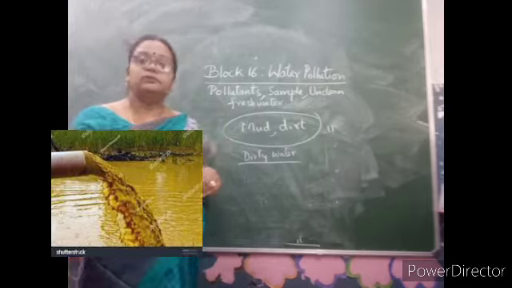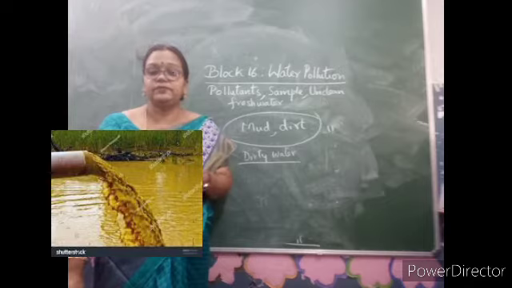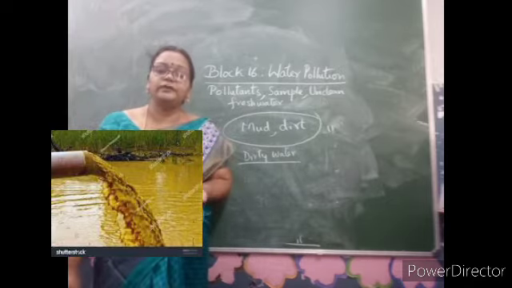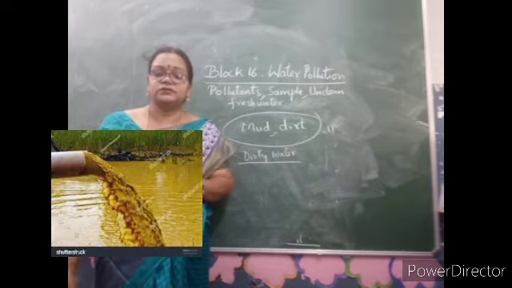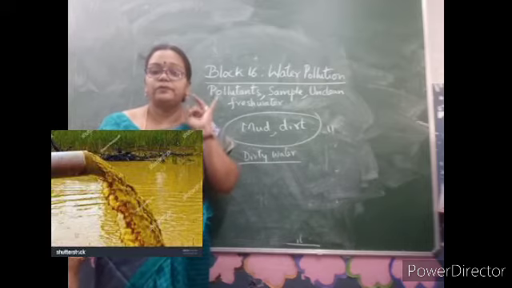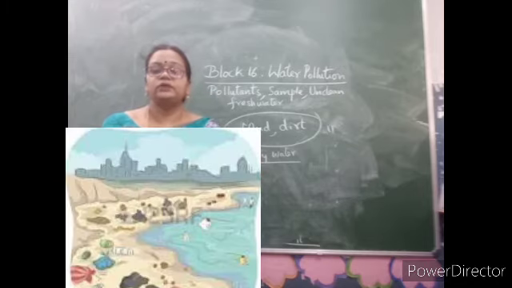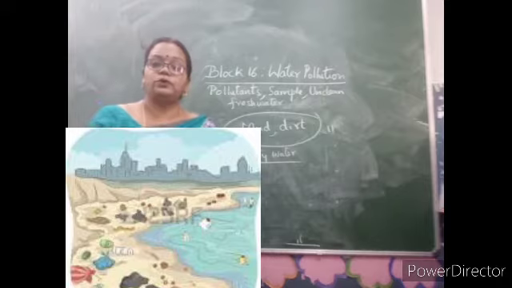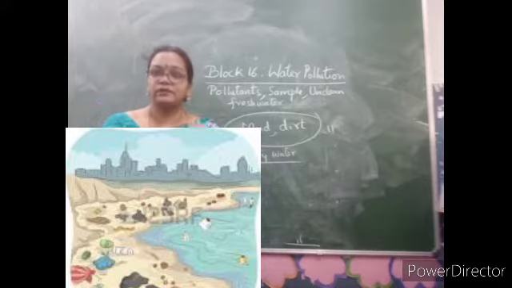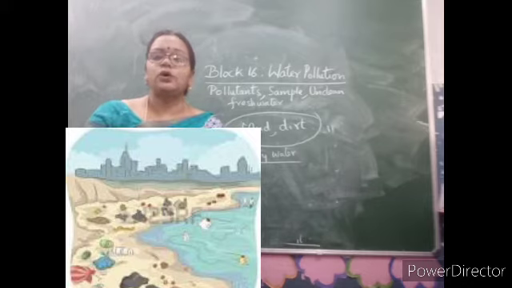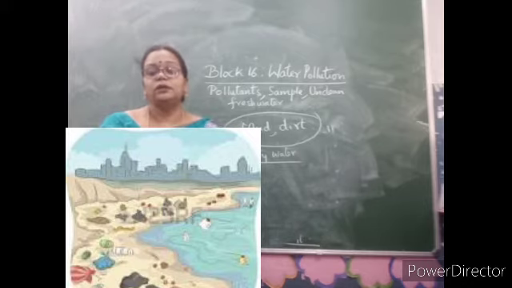So how did all this get mixed in when the river is entering the city, or even a lake or pond nearby? If garbage is thrown, if you throw plastics, trash, which means all the unwanted waste things from a home, into the water body, and when you clean the car in that water body, the oil will leak and get mixed in. Even the chemicals from the factories are getting mixed. All this will make the water polluted.